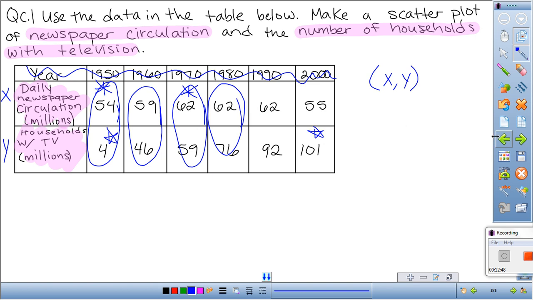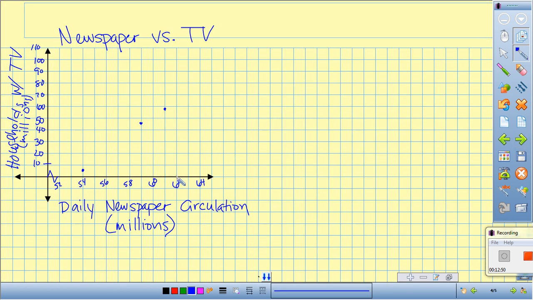62, 76. So over to 62 again. Oops, and that last dot we didn't put on 62. We needed to go one more over. So here's 62, 59. And this one we're doing now is 62, 76. So here's 62, there's 60, 76 would be a little more than halfway.